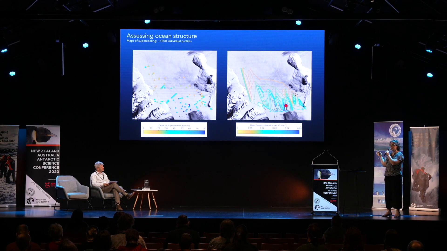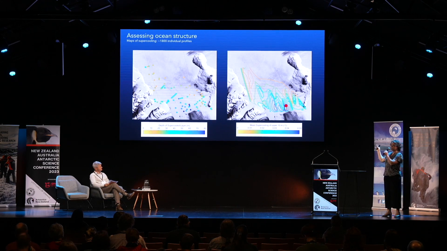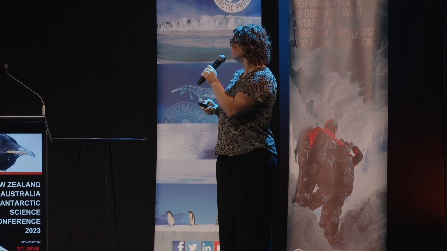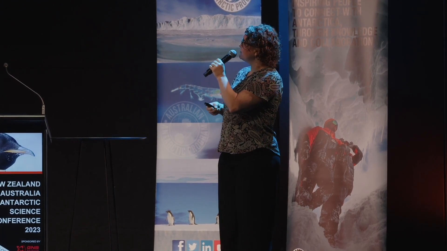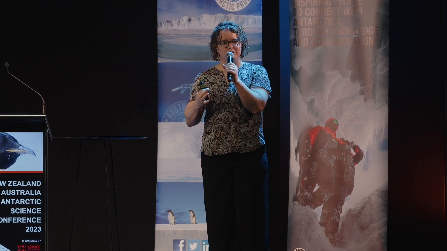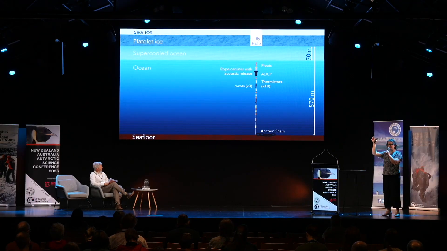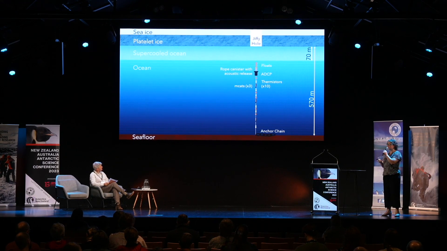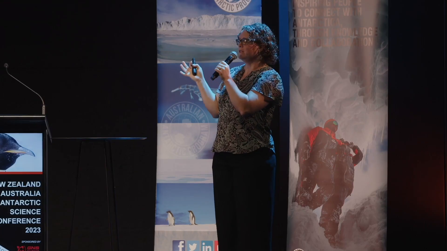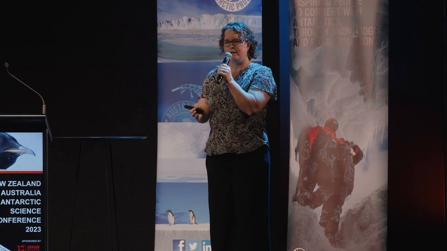To get around this problem, we wanted to put in a year-round mooring, potentially in the main flow of the ice shelf water coming out from under the ice shelf. We came up with a new system with several challenges to overcome. We're working from sea ice that is very likely to blow out, so we can't suspend instruments from the sea ice as that sea ice might disappear and take our instruments with it. The solution was a seafloor-mounted string with floats that hold the line with all the instruments attached up through the water.